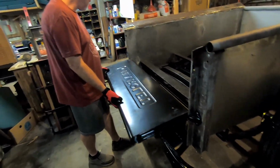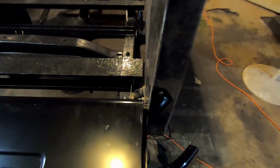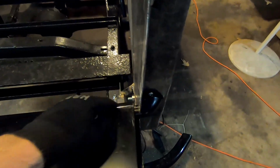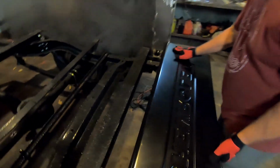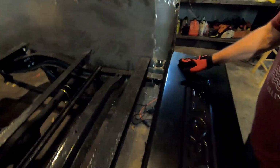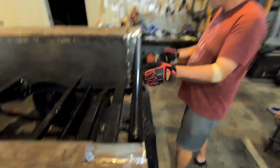Oh man, that's money. That's perfect. Got plenty of room because that gap will come in a little bit, but it's not coming out. You know, the tailgate's not gonna come loose. It's nice and tight over on this side. Oh man, that's beautiful. That's perfect. Yeah, I hit it with the welder right there when I was trying to do the bracket. This is awesome. What do you think?